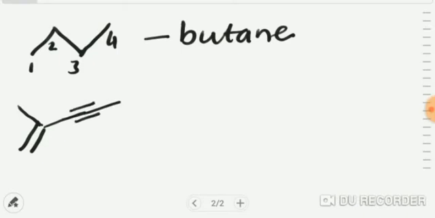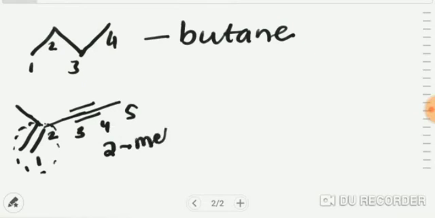So the second structure, we can see now it has 2 functional groups. So we start by checking the longest carbon chain still. And also we start numbering from the carbon closest to the functional group, which is carbon number 1 in this case. So we have methyl as a substituent on position number 2. Therefore, the name of this compound is 2-methyl. So when you look at the name, you should already get an idea of what the structure looks like.